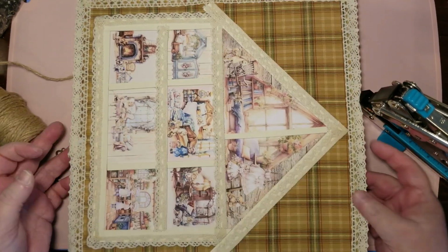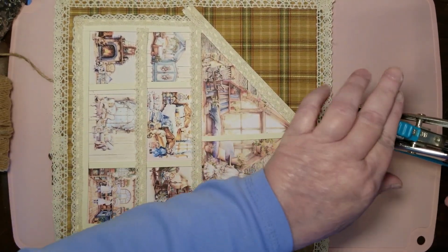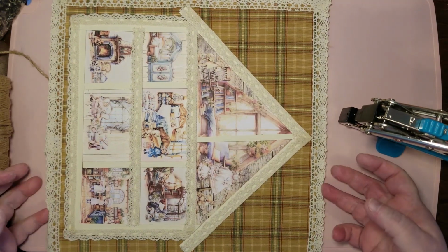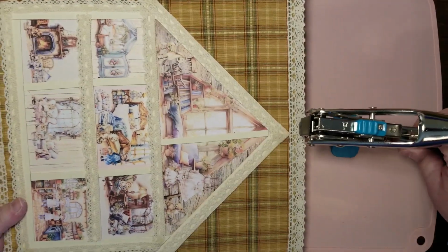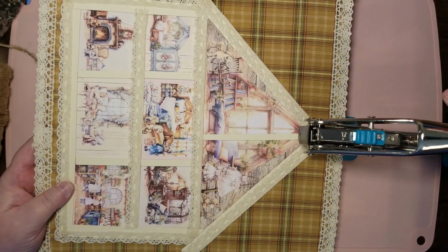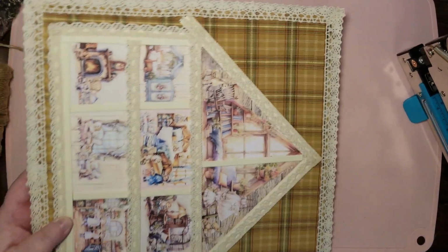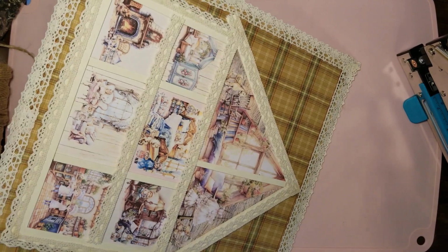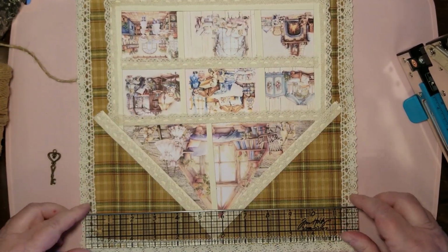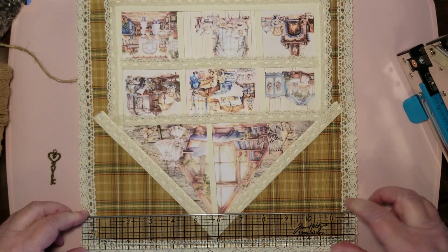Okay, we're back again. We're going to finish this little project. Okay, so I want to do the big hole on my big chomp. If you don't have one of these, you can probably just use an awl or whatever you have that you can punch a hole with. I'm just going to use this, and I wonder if that's the middle though. Let me see. Now that I'm thinking about it, I want it sort of in the middle. It is in the middle. Go figure. Okay.